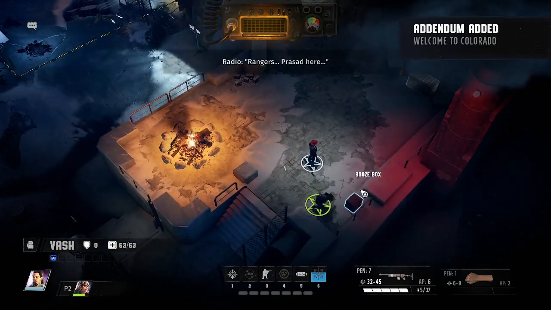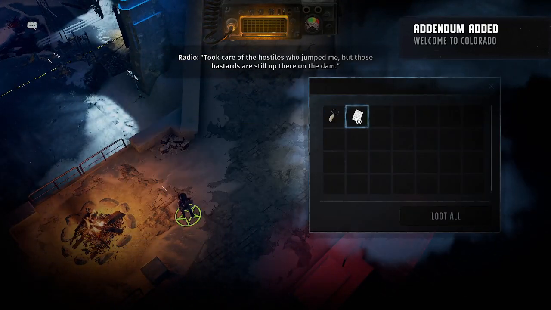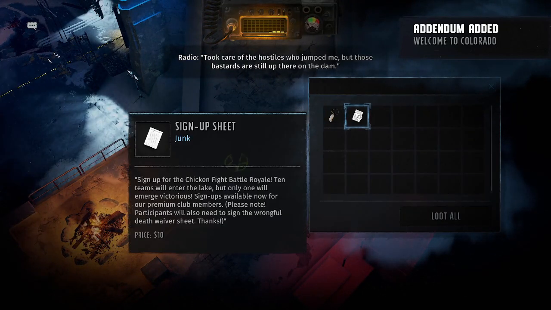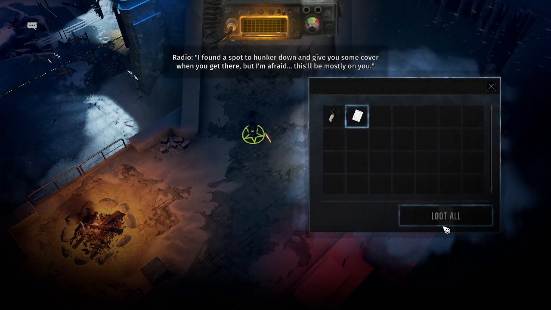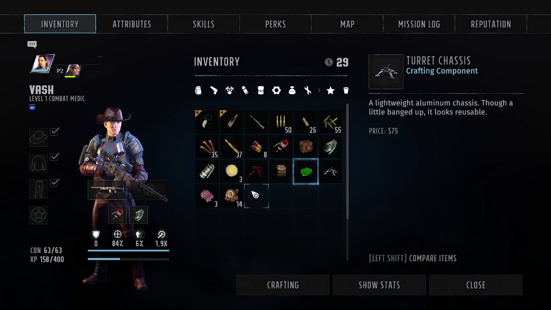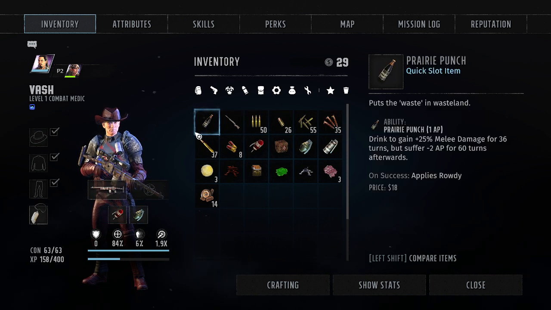Rangers, Prasad here. Took care of the hostiles who jumped me. But those bastards are still up there on the dam. I found a spot to hunker down and give you some cover when you get there. But I'm afraid this'll be mostly on you. Good luck. And hurry.